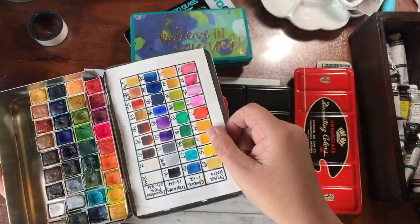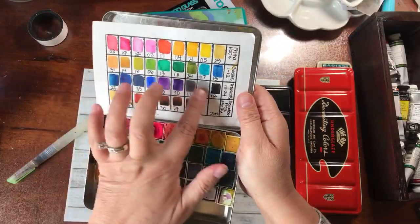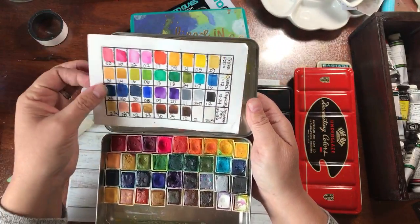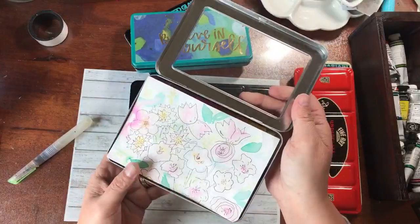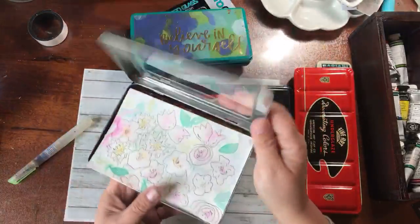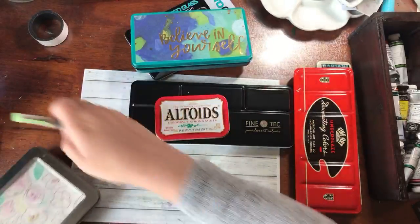I also made my own little color chart since some of the colors are hard to tell what they're going to look like. I just drew this on a piece of watercolor paper, painted a little swatch, and I tuck it in. And then since the window is see-through, I went ahead and took one of my painting doodles and did it on the back of that, and then it looks pretty. So that's kind of fun. That's a Lindsay Decor idea. I cannot take credit for that one.